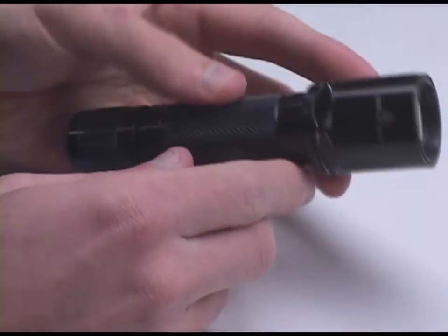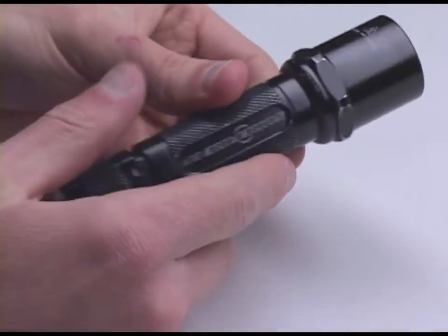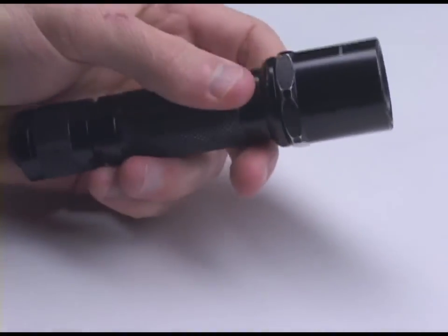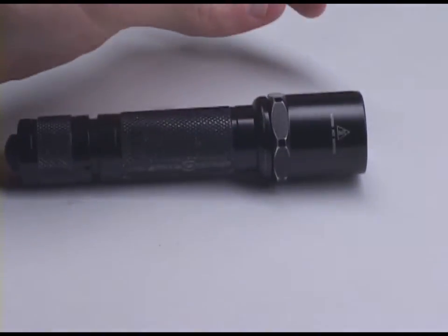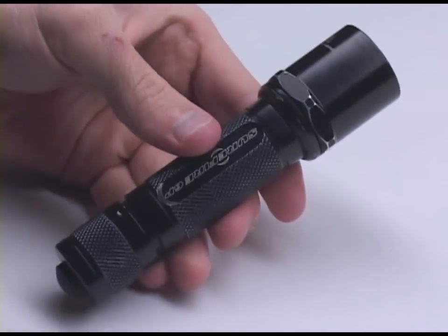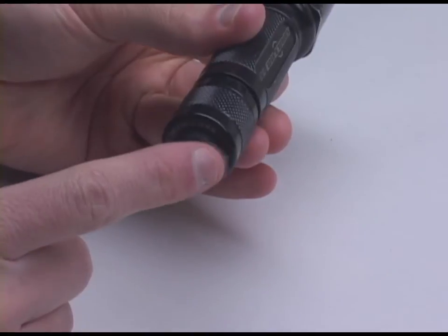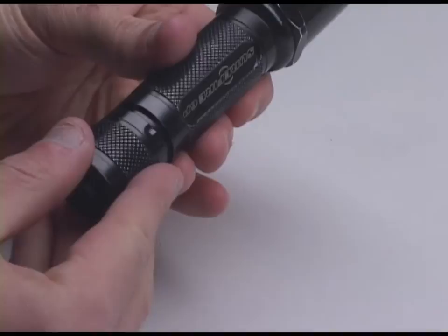It feels good in my hand. It's a very solid feeling light, and it's a good size, good weight. It's got these squared off edges so it won't roll. You can put it down. No way for it to tail sit stock. I know there's caps you can buy where the cap extends below the push button. You can also get a clicky switch. This is a turn on, this is a momentary on, and then to lock it on you turn.